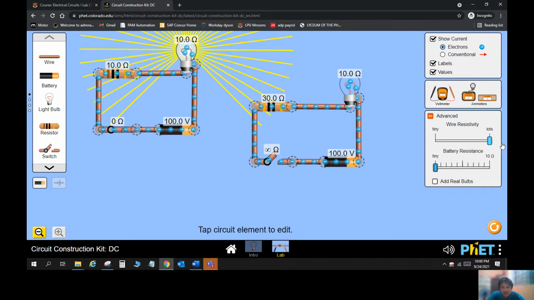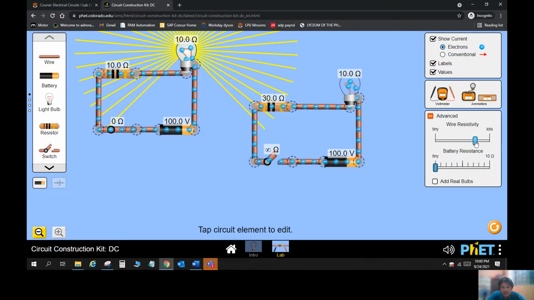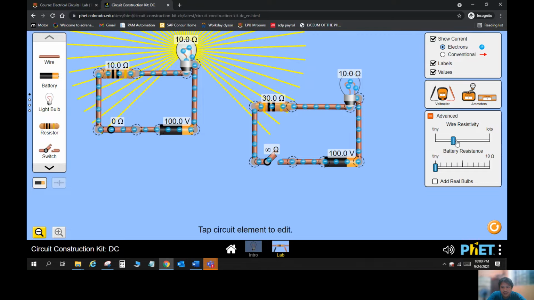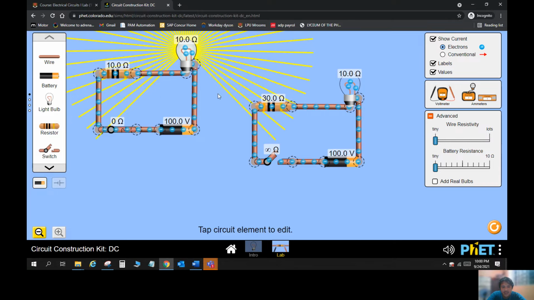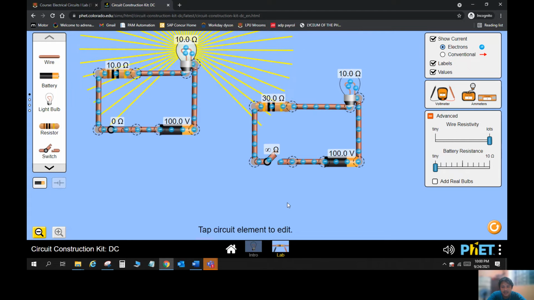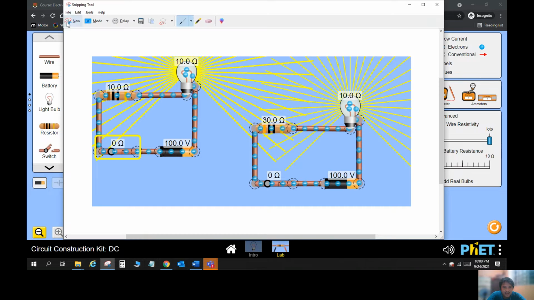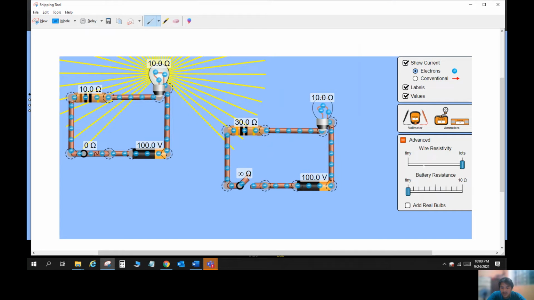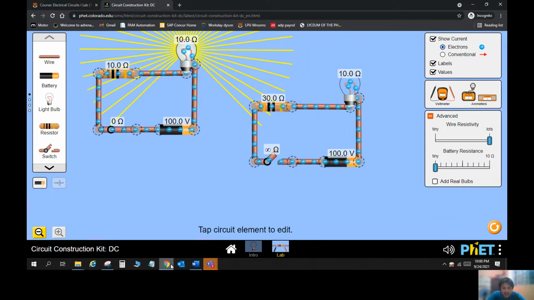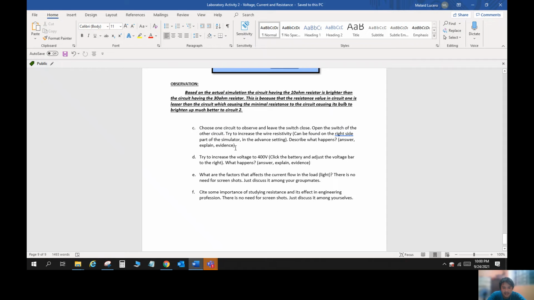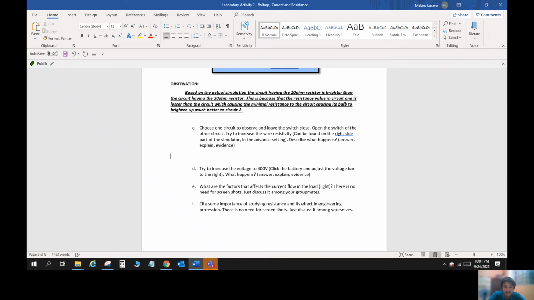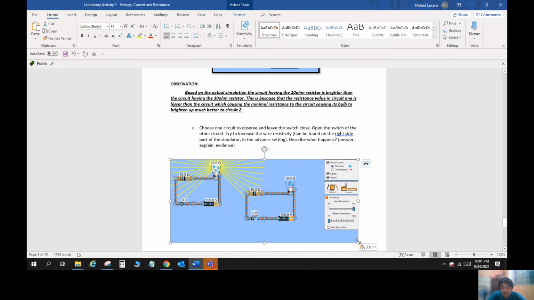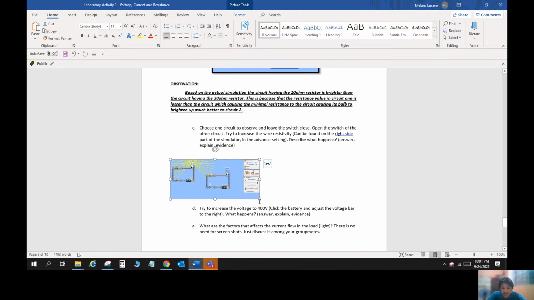Uy, bumabagal siya. Ayan, no? So, dito, medyo mabilis siya. Then, pagdating dito, mabagal na siya. So, ilagay natin yung mismong observation natin kasi sabi mag-provide ng example. Ito lang important na part eh. Yan ang ilagay natin dito. Pero meron na tayong observation. So, ito na yung unang setting natin.